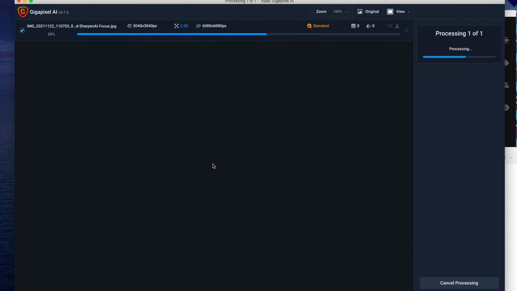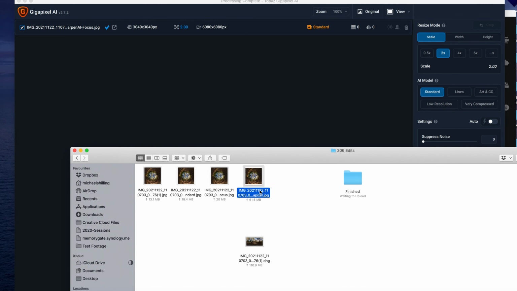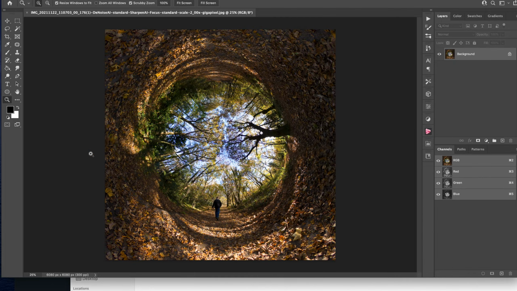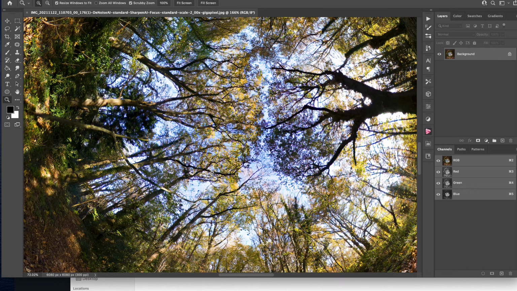And I've seen versions of this software working a bit slower, but this is pretty good. I'm quite happy with this. Now in Photoshop you can make the raw file bigger. There is a new way of doing that, but I just don't think it's as good as this. Let's open that in Photoshop and have a look. There we go. So we've got, I mean, that's not too bad.